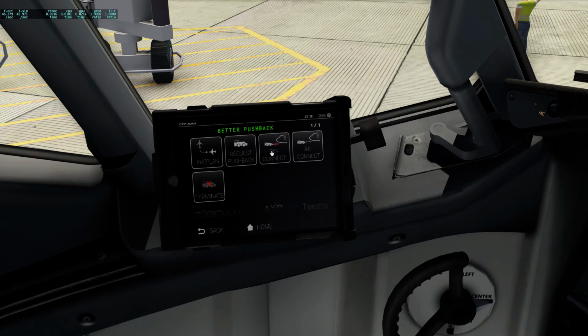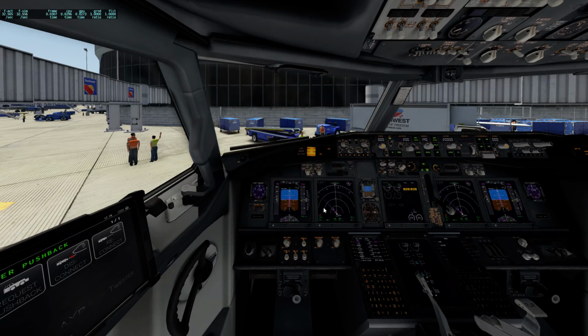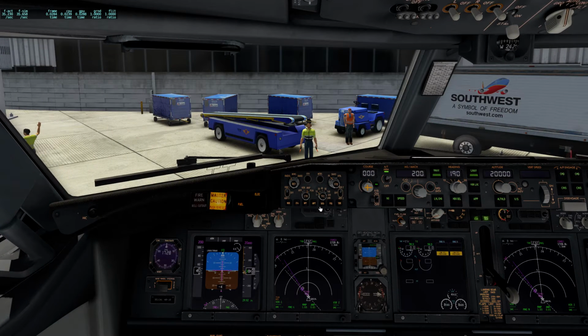So what you do is just click Better Pushback. You're going to pre-plan it. If you look, I've already got this set up, but you can put this plane wherever you want, and you rotate your mouse wheel, and it'll push you back to wherever you want. So when you're ready, you just click on it and then hit enter. Ground to cockpit, plan acknowledged. Call me through the menu when you are ready.